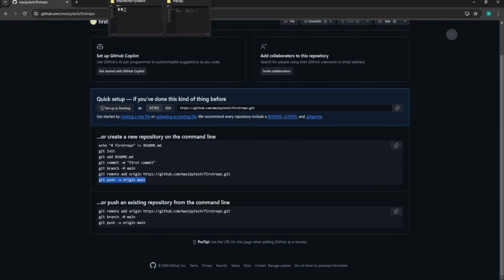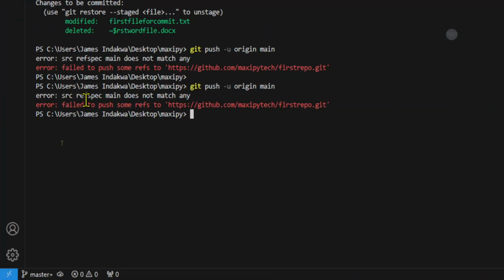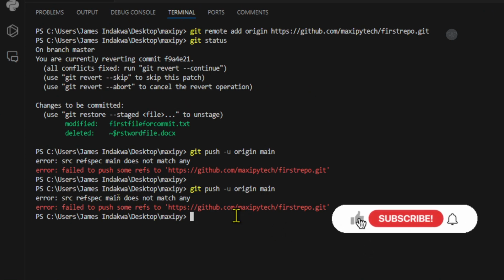I need to go back to my VS Code and then paste this, right, and git push origin main. I have now gotten some errors from this.